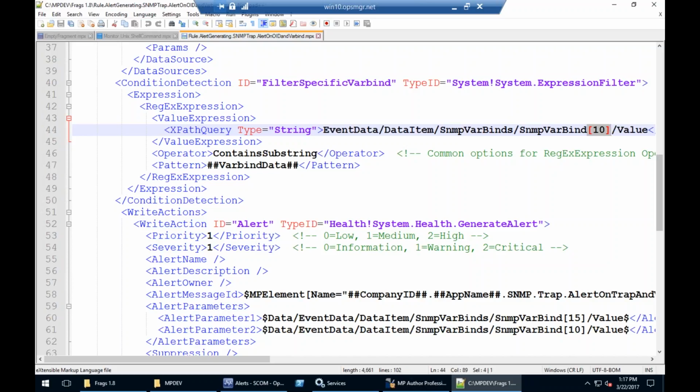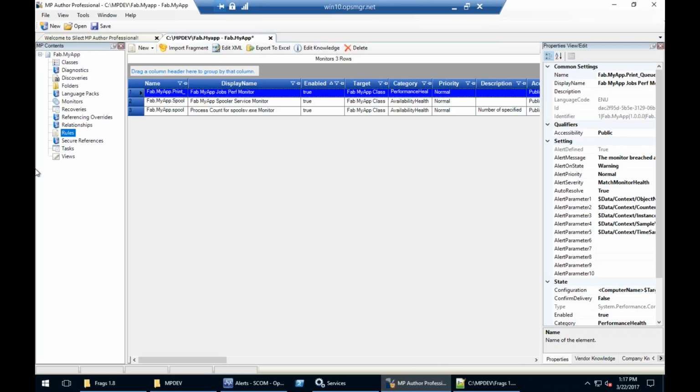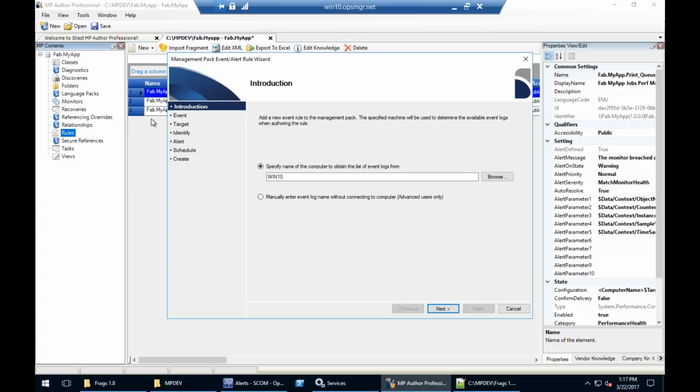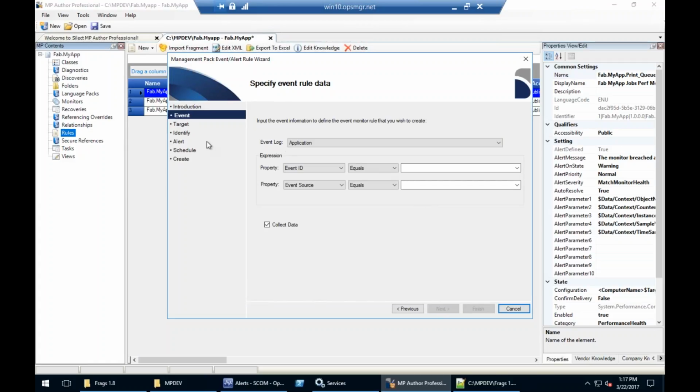Do you have any fragments with a schedule filter example in them for alert blackout periods, from Joey Major? I don't, but I'll be honest, MP Author has that built into the UI. So what I would do is create that rule in MP Author, like a Windows event alert rule, and it has this ability on the schedule. You'll see right here there's a schedule tab, and it has a wizard to let you put in days of the week mask and business hours, things that are kind of complex to do in the SCOM console. It's really easy to do here, and then you take that and put it into a fragment, and then you just have to learn what you need to change and encapsulate in the fragment itself to do it.